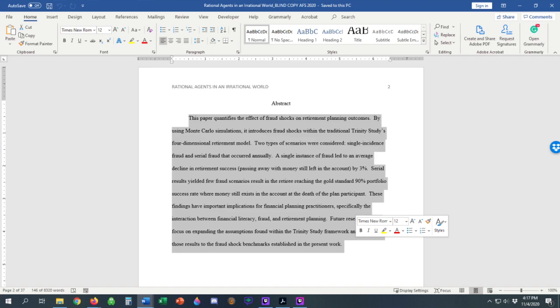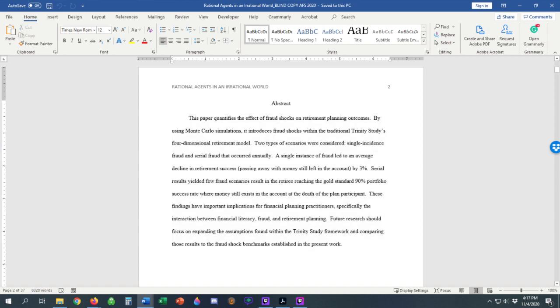So here we can see that this first sentence is a declarative equivalent to a research question, and then it dives into methodology with Monte Carlo simulation. Trinity studies is the theoretical framework. The abstract doesn't necessarily go step by step through each of the sections of the paper, so it might make more sense to shuffle those around a little bit.